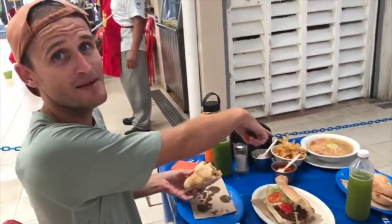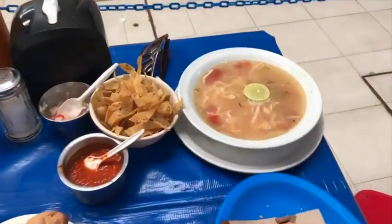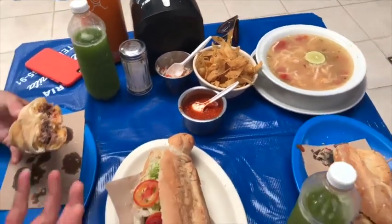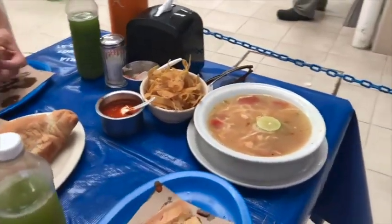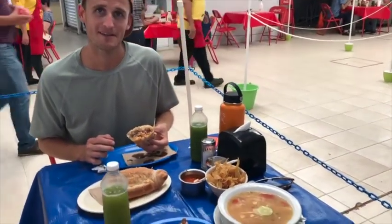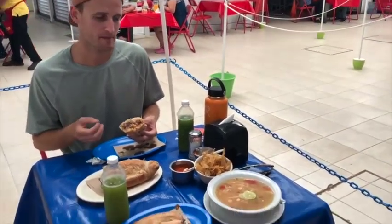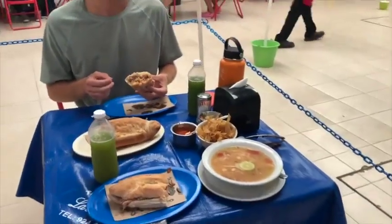And we got Sopa de Lima. That's for Hannah. She always gets that. She loves it. It's just the local soup. There's turkey, I believe, and lime, a really lime-based soup. And then you throw in some fried chips, give it that crunch. How would you describe Sopa de Lima? Just really refreshing. It's lighter than a lot that's on the menu. Good. It's still warm, right? Yeah, but it's just good to get the hydration, and sometimes it has beans or tomatoes or corn.